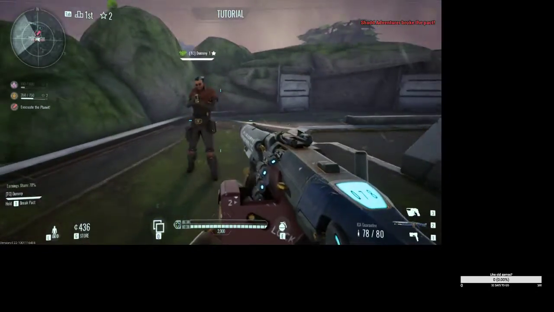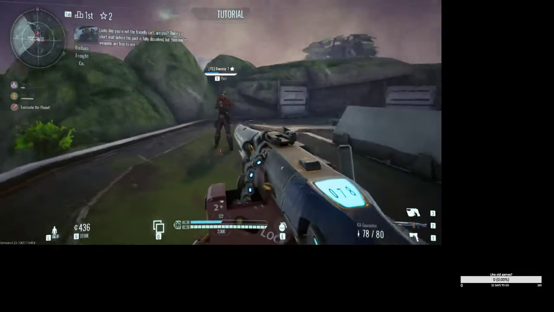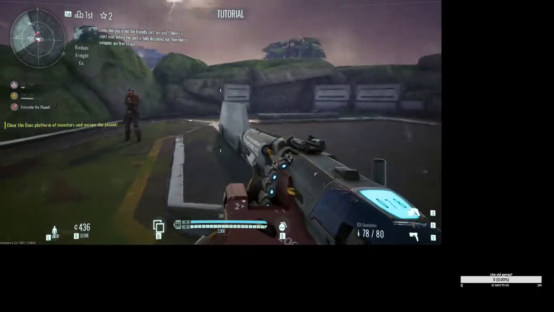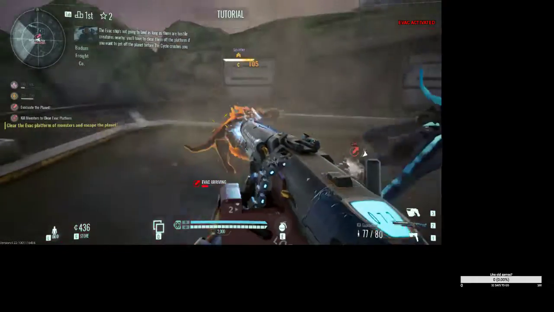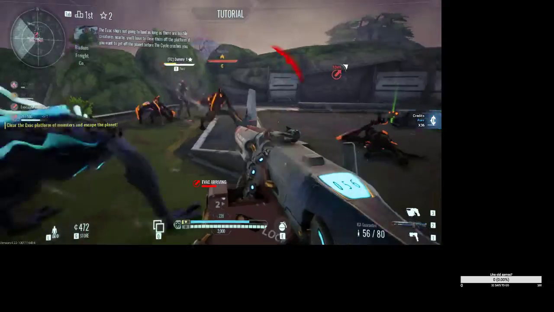Nuh-uh, buddy. Looks like you're not the friendly sort, are you? There's a wait before the pact is fully dissolved, but then your weapons are free to use. The evac ship's not going to land as long as there are hostile creatures nearby. You'll have to clear them off the platform if you want to get off the planet before the cycle crushes.